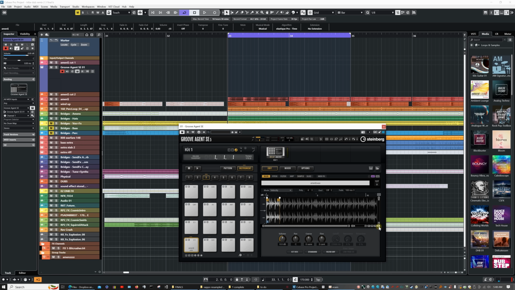Choose my zoom. I can zoom in two stages. So zoom in, zoom out. Get two types of zoom. I prefer to zoom out so I can see what I'm doing. If you find it's re-triggering the sample, then you go to sample here in one shot, and then you can do it until release. You can choose many types of versions if you want to loop a certain section, but we're going until release. That's it, until release, and then we can actually trigger it. Obviously this is what the break sounds like.